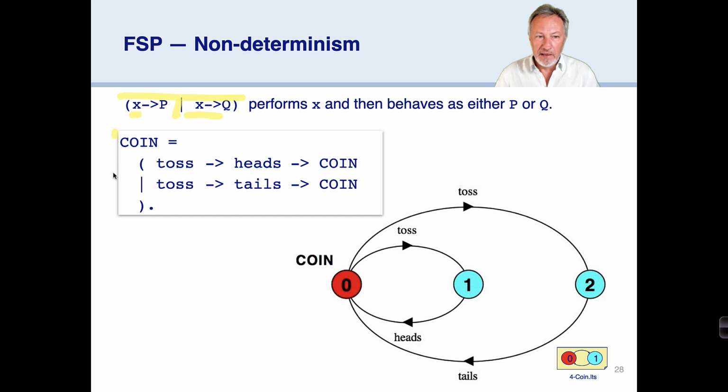As a concrete example, here we have a coin. If we toss the coin, it might come up heads or it might come up tails. And we don't decide. With the drinks machine, we decided whether to press the red button or the blue button, and then we got our coffee or our tea. In this particular case, we just toss the coin and we don't know how it will come up.